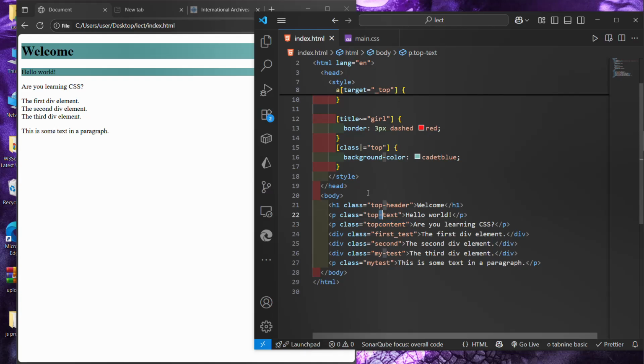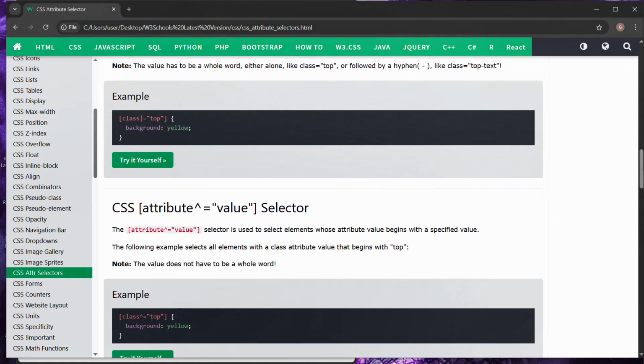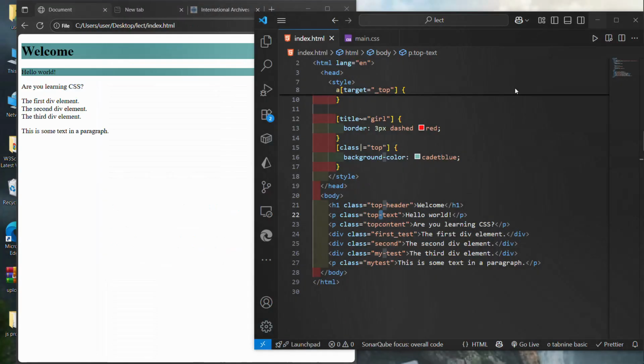Now, if you want to style only the one that begins with top, we have the next one, which styles anyone that begins with top. It is used to style anyone that begins with top. In this situation, it will not care if it is separated with a hyphen like the way this | does. It will style anyone that begins with that top, regardless if it is separated with a hyphen or alone.